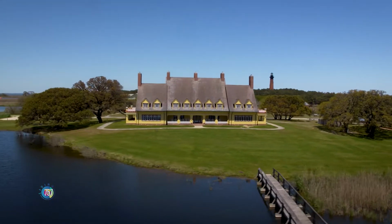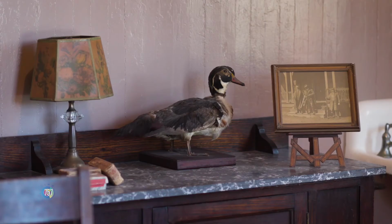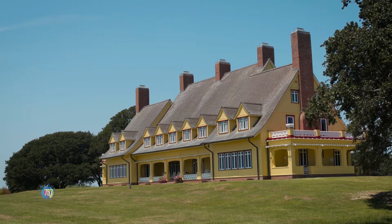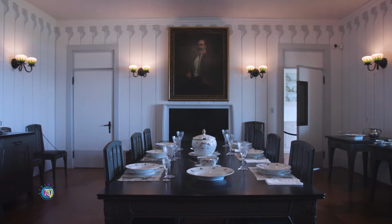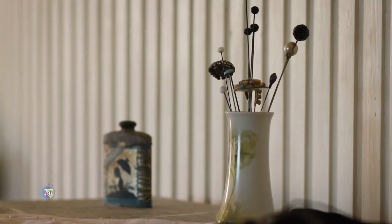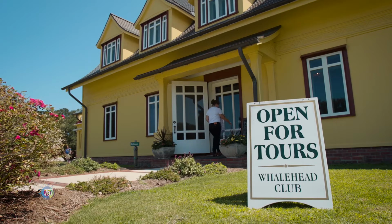And we also have Wellhead Museum, which is our crown jewel. It's our 1920s Art Nouveau mansion by the sea. It sits right on the Currituck Sound, and it's on 39 acres. It's a beautiful spot. And in there you can see Tiffany chandeliers. You can see beautiful art. Like I said, it's an Art Nouveau masterpiece. So there's all sorts of Art Nouveau details in there. We'll have tours there every day, Monday through Friday, from 10 to 4. And again, you can find more about that at visitcurrituck.com.